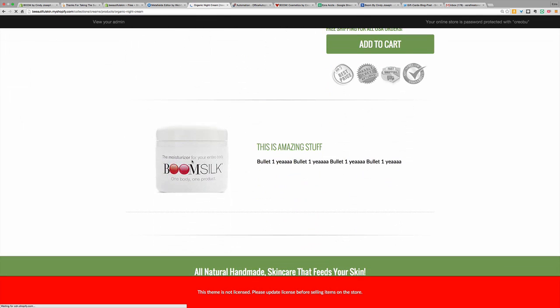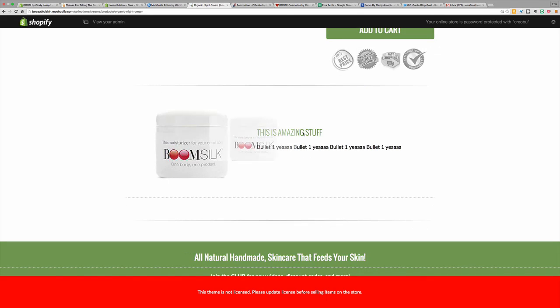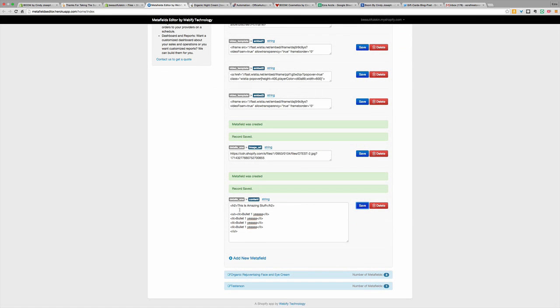And now here we've got our image on the left, our headline here on the right, and I must have messed up that HTML because it's not showing up in bullets. Let me go take a look. Yeah, I totally messed it up. I put LII, so I'll just delete this because I want you to see the actual HTML here. You can put any HTML you want, obviously, for those of you who know HTML, but I'll save that.